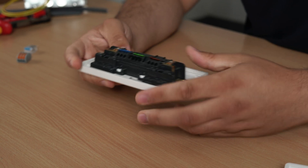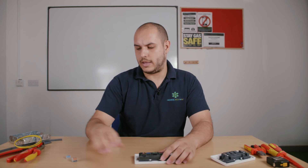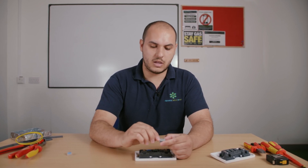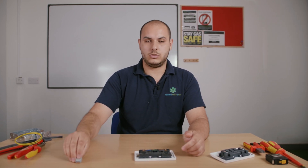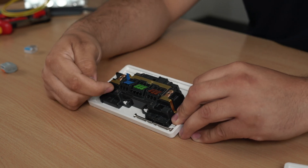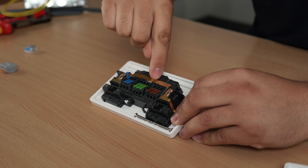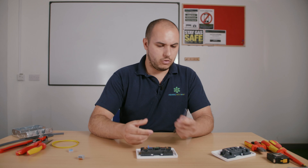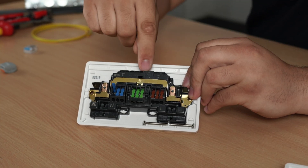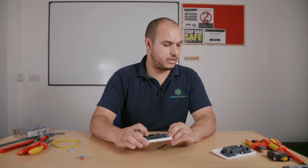These are double pole rather than single pole sockets. When using WAGO and maintenance-free connections there's a certain amount of conductor you need to expose to get into the connection point. MK state that the conductor length that needs to go into these points is at least 10mm, and there's a little depth gauge on the back. I've got some cable here already stripped, and we're going to use that depth gauge to strip the inner insulation to the correct length — that should be the perfect amount to sit inside the socket.